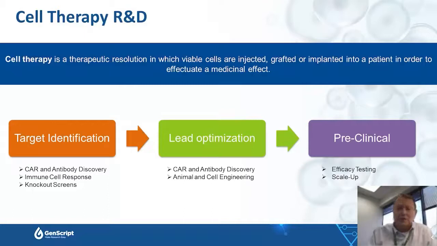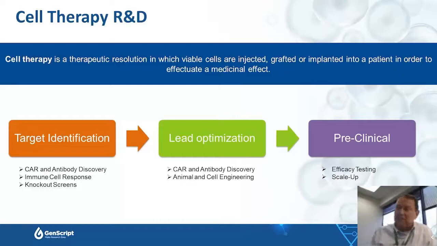Then those open reading frames are tested at the lead optimization phase, possibly in cell culture first to see if they bind the target well and eliminate those cells, and then moved into an in vivo animal model where those test cell lines can be shifted into the animal and tested. And then there's a scale-up phase. So the production of these require viral vectors, and those viral vectors have to be engineered and scaled up to the preclinical stage, which could be in the milligram quantity.